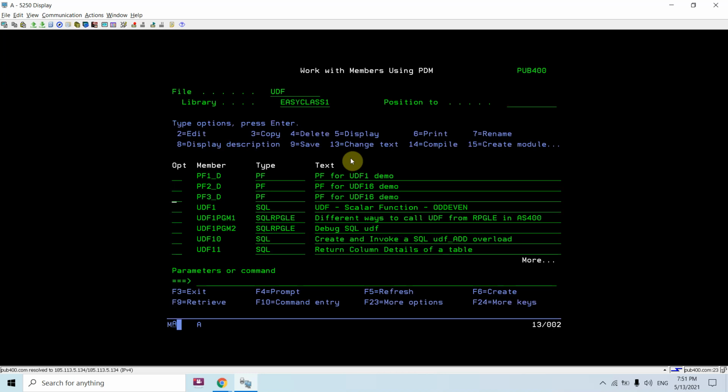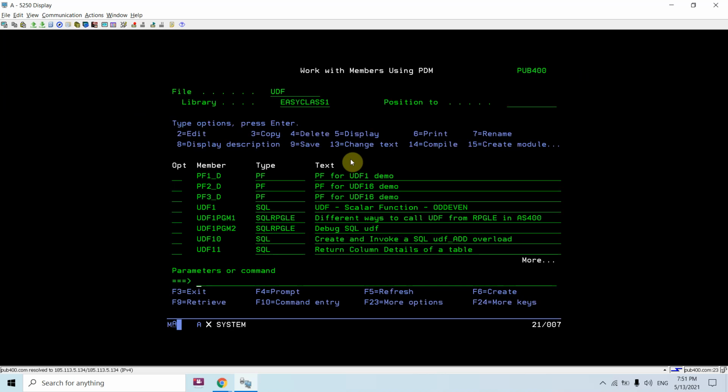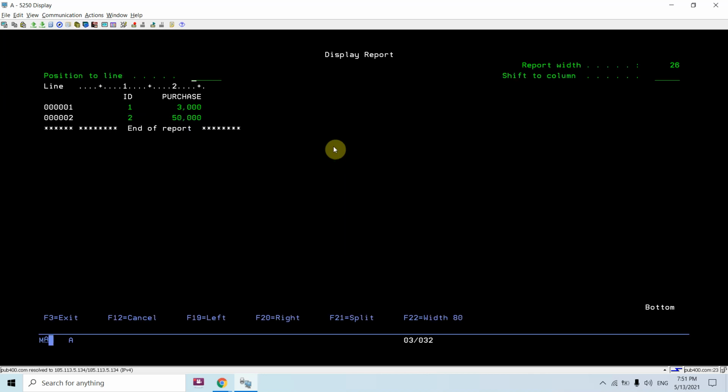So basically these two files have sales and purchase amounts in them. Let me show you the data. You can see id1 has this sale and id2 has this much, and in the same way id1 has purchased this and id2 has purchased this.